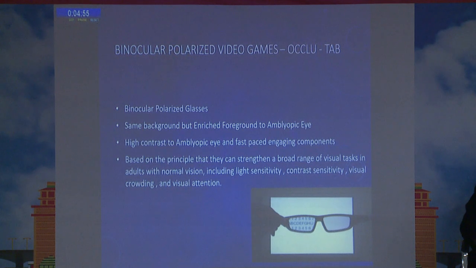Now there is a new treatment modality available, that is the binocular polarized video games. They use binocular polarized glasses. The same background is given to both the eyes, but an enriched foreground and high contrast to the amblyopic eye, and fast-paced engaging components keep the child engaged and interested.